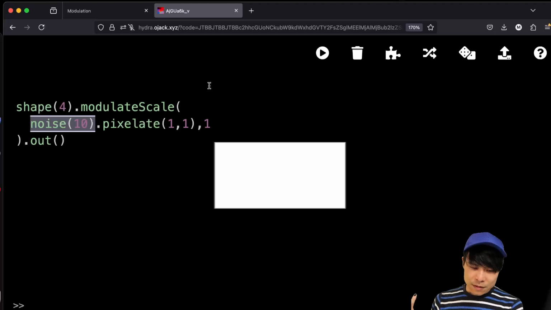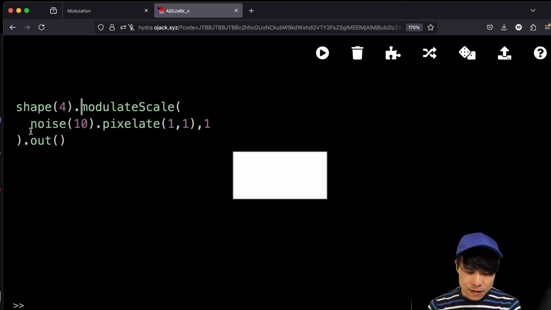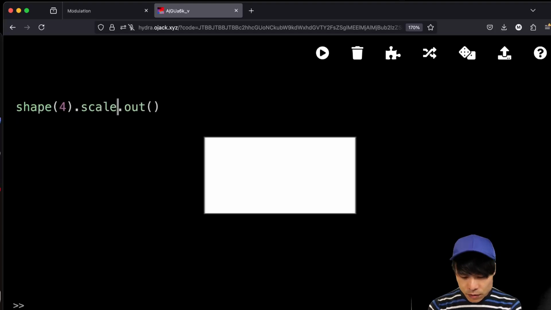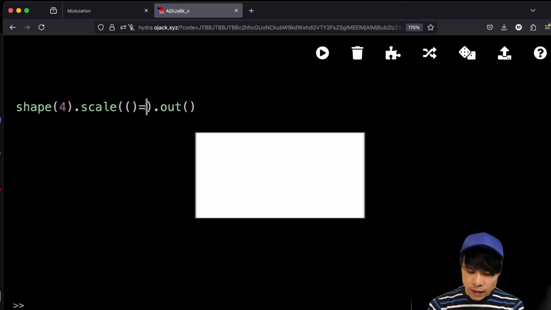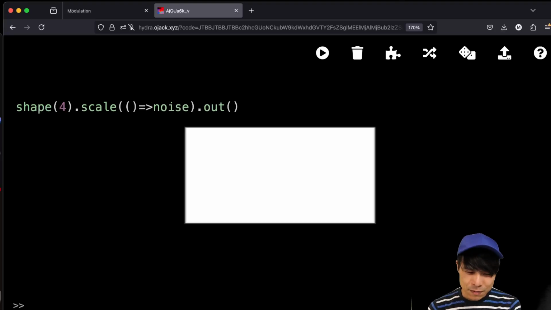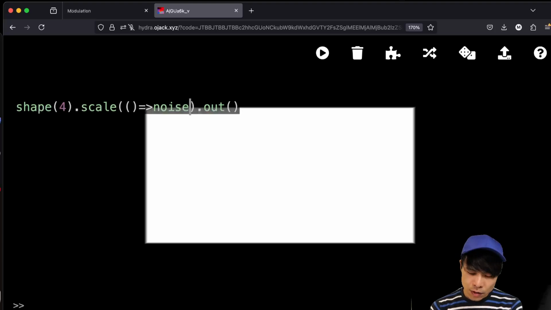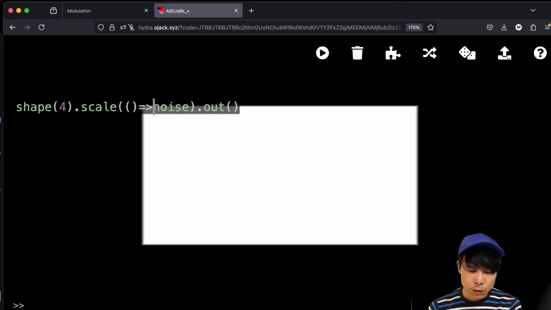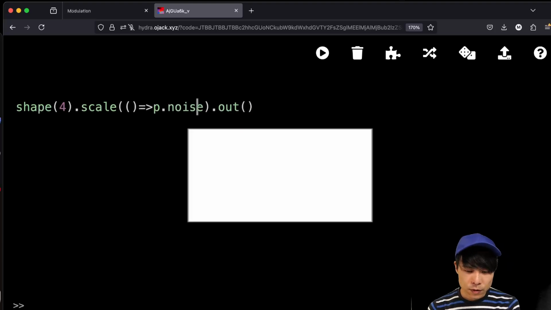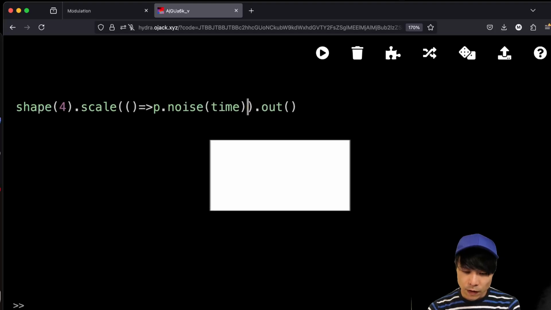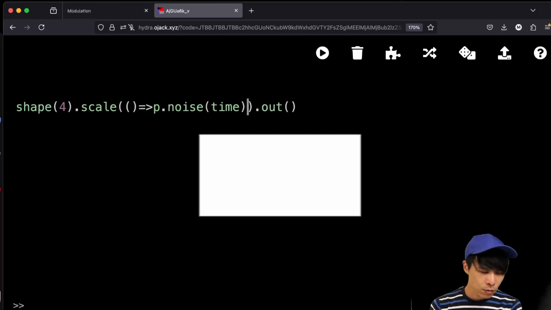What does that mean? Basically I'm doing something very similar to scale, but if you use arrow functions, we cannot use noise because noise is a texture, not a value. But for example, if you're using P5.js, you can use its noise function. I don't use P5.js here, so I can't run this.